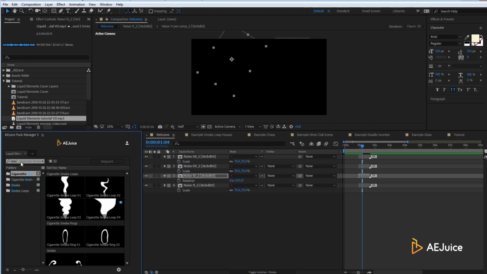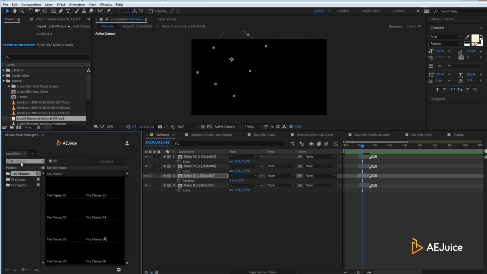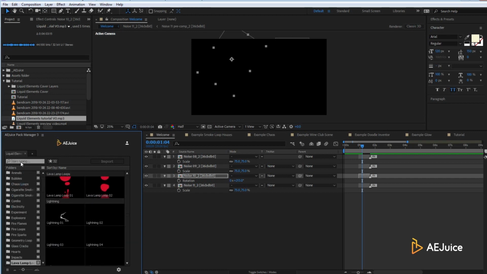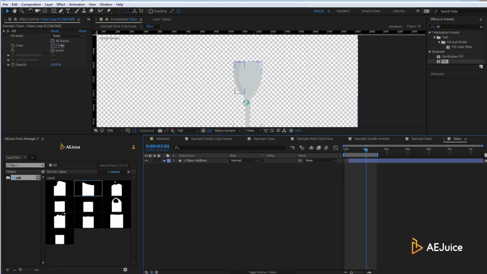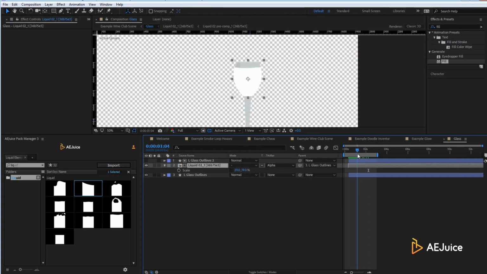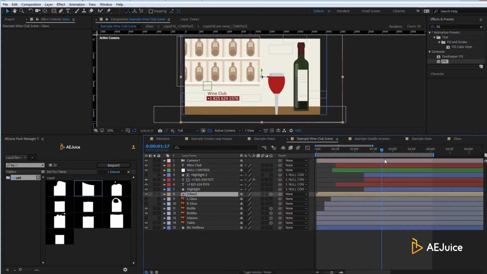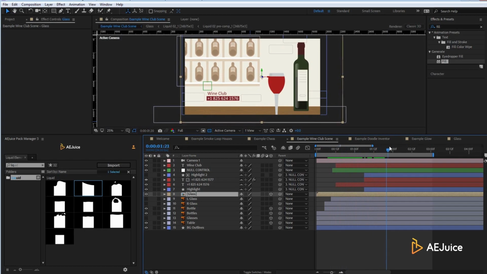There are some popular categories like smoke, explosions, lightning, or fire, as well as rarer categories like glass cracks, lava lamps, and geometry loops. Check out this liquid category, which saved my life on one project. We had a tight deadline and needed to create a scene with a wine glass. The client wanted to add some flavor. It's subtle, but it makes a difference. You can use it as coffee, water, or any other liquid.